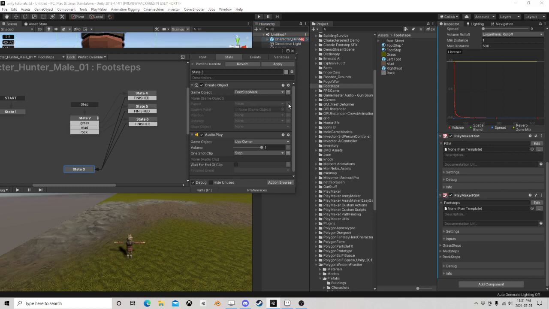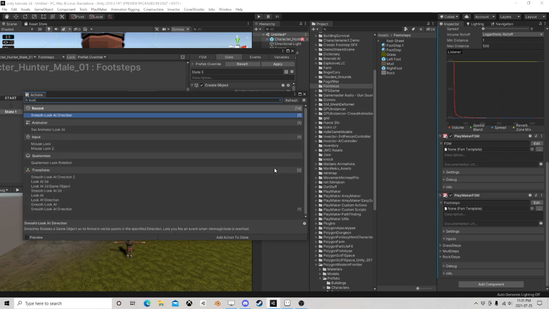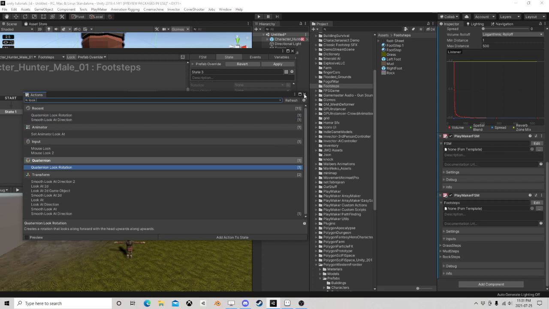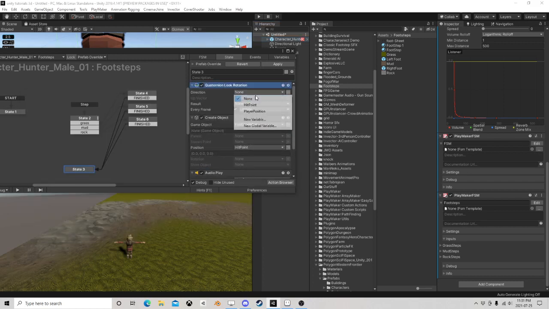So we're going to create a footstep mark at hit point, and you know what we can do, look rotation, let's take the from the raycast.